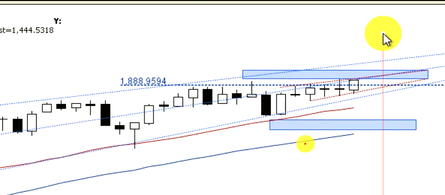And these are very arbitrary. If you were to come back and create one off of this high back here, what you'll find is it intersects this zone right here. So the market pulled back. We already had our resistance on the chart, right along this 1888 area, and the market pulled back and went right up to that area before it started trading sideways and actually pierced that area right here. So this is the nature of technical analysis. Prices move from support to resistance, or from resistance to support, and we look for those zones on a chart.